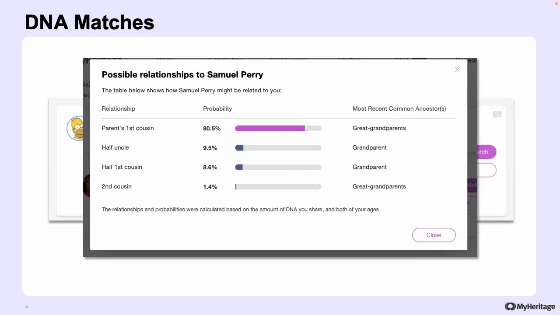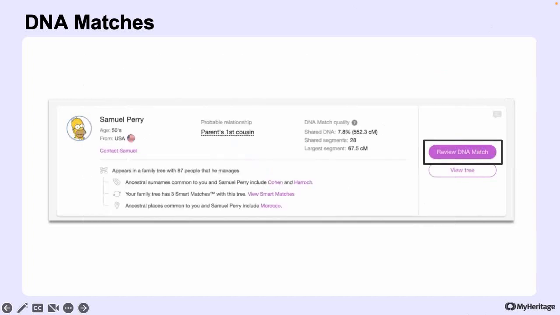All right. Barbara asks, what do you do when you have a match that you don't know how they are related and they match both sides of your tree? That's a very good question. And in that case, we have either a pedigree collapse or endogamy.